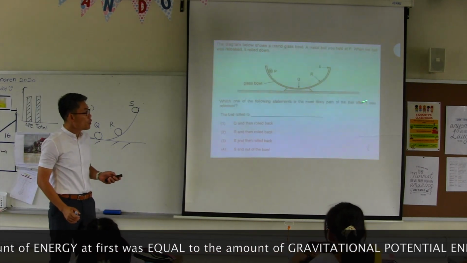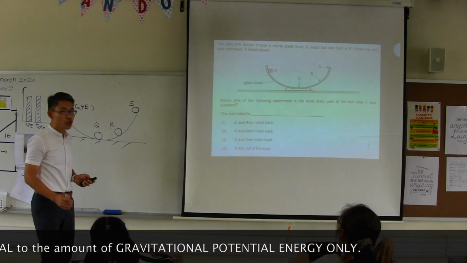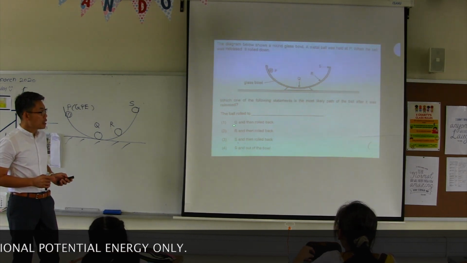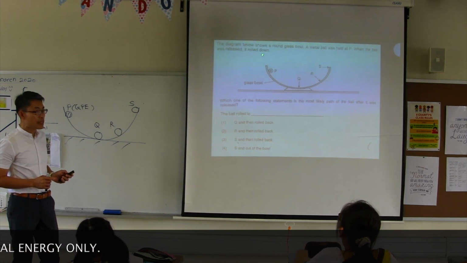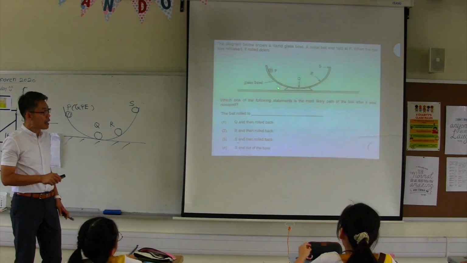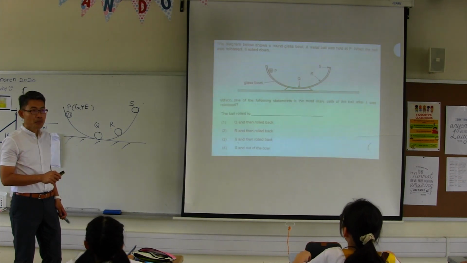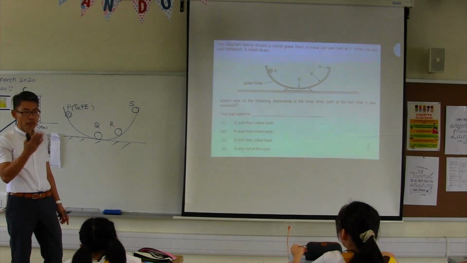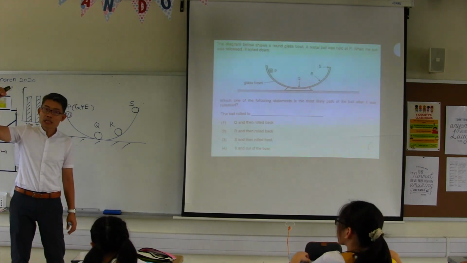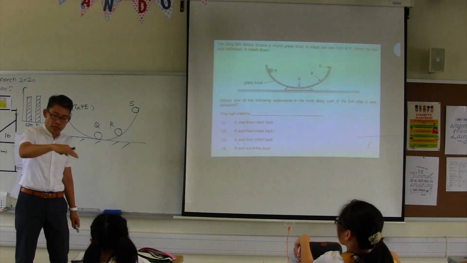We ask you, what is the path? Which way does it take? Those who chose one will say that it ran to Q here, then rolled back like this. It means your ball is going down and up, down, up like this. Unlikely, right? It's like you play on the swing, play on the slide at the playground. You slide down, then go up. Who has played on a slide before? Who can go down and then go up backwards like this?